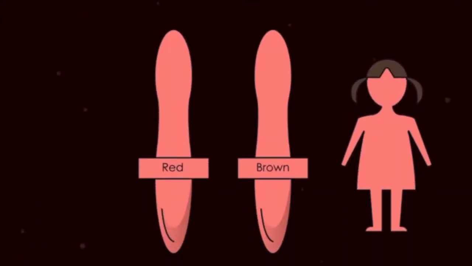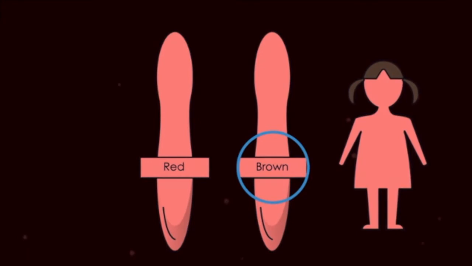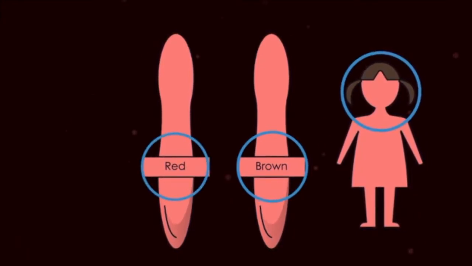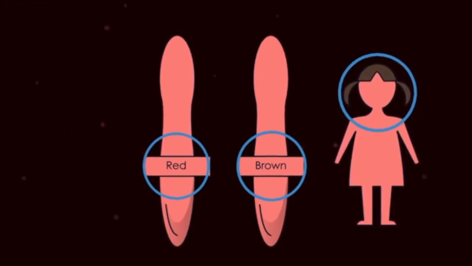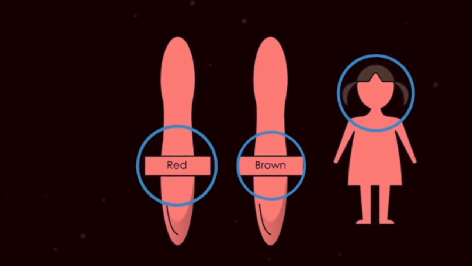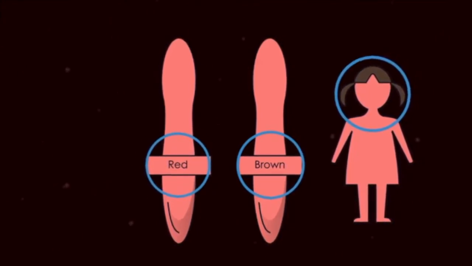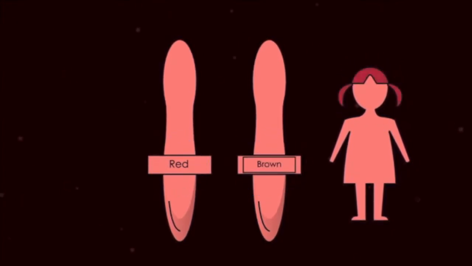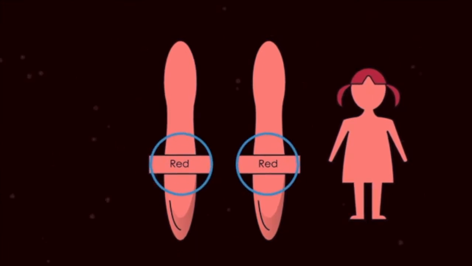When two different alleles are present, so they are heterozygous, one allele will be dominant. This allele will influence the phenotype. So brown hair is dominant over red hair, so the offspring is more likely to have brown hair. So in this example, the red hair allele is recessive. This means the gene is not expressed in the phenotype. Recessive genes are only expressed when the other gene is also the recessive form, so it needs to be homozygous, both carrying the red hair allele.